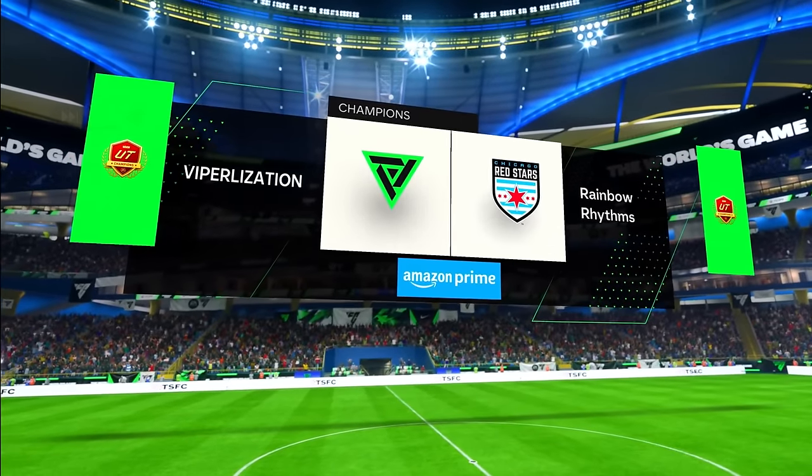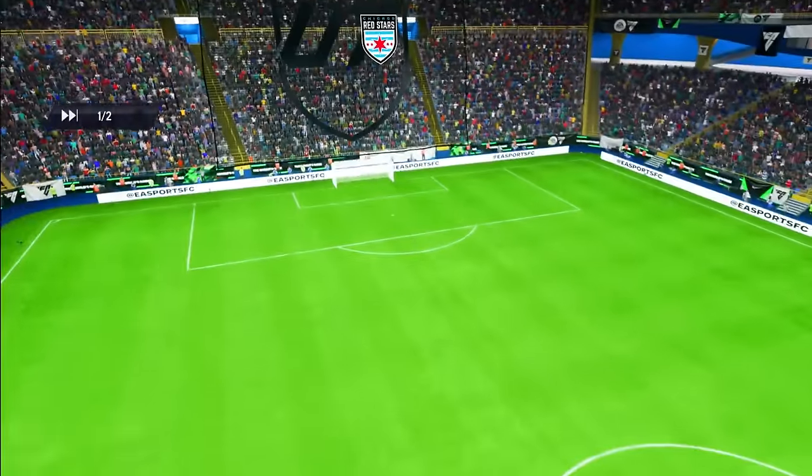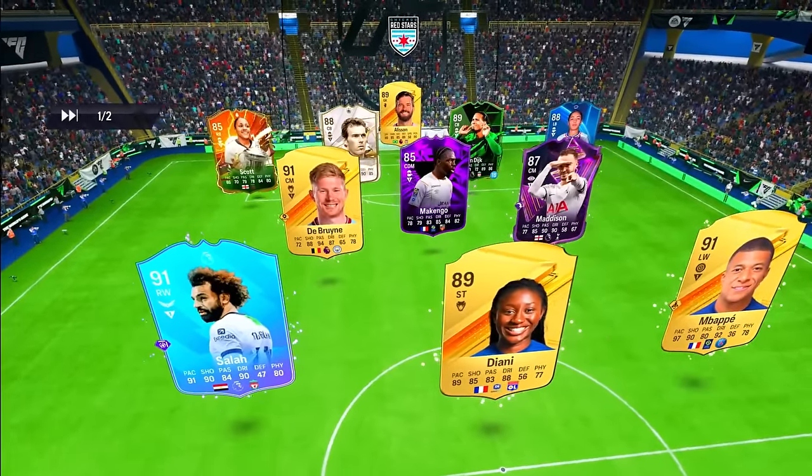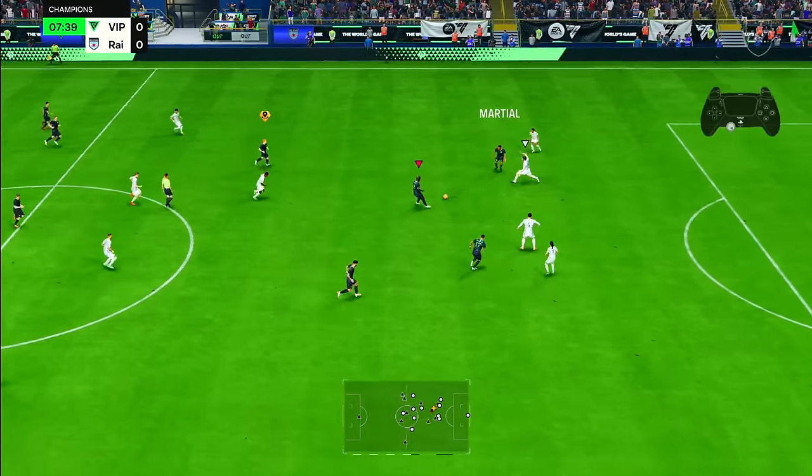Right then, guys, first game of champs is now upon us. Let's see what we are playing against. Alisson, Blanc, Virgil. Okay, that's not the best team. He's got Mbappe, though. Jesus Christ.